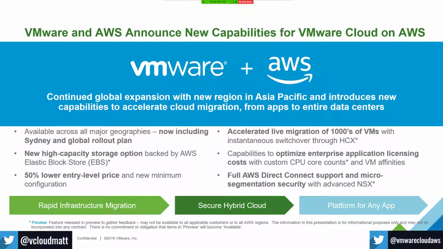So what is new? This is new as of VMworld US and a little bit of VMworld Europe. We've now added more geographies. Sydney is out. Tokyo is out as well. We are working very hard on, I believe, Ohio coming very shortly here, and others. Again, it's on the VMware site. We have a commitment to try to get into every AWS region by the end of the year, and really want to expand that global scale.